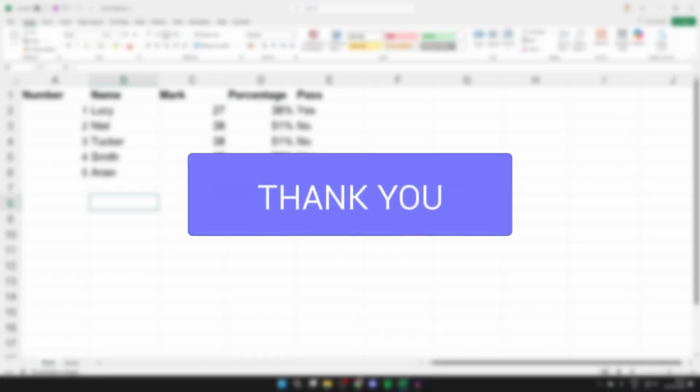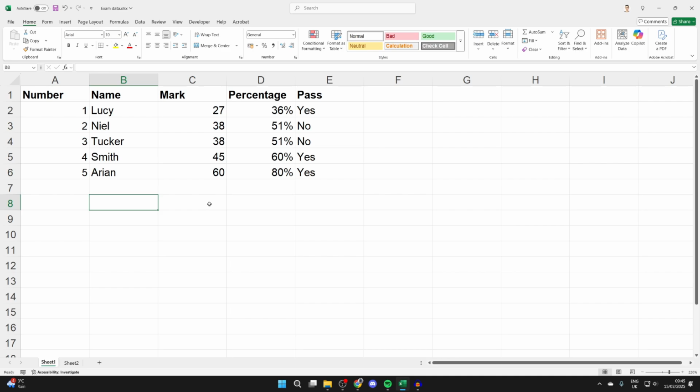Using a formula to calculate the average is convenient and time-saving, so we'll guide you through this step by step. Open up the Excel file you want to do this in, and choose the cell you want to have it. In this case, I'll have it below the mark column here, as I want to calculate the average for that. I'm going to just label it average like so.